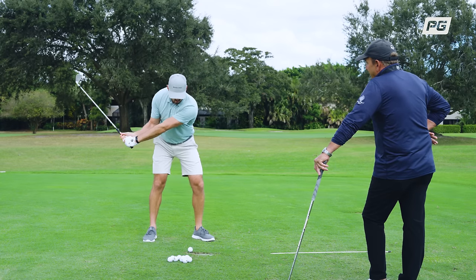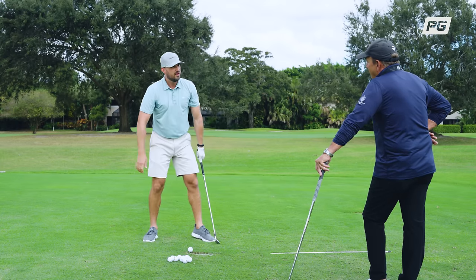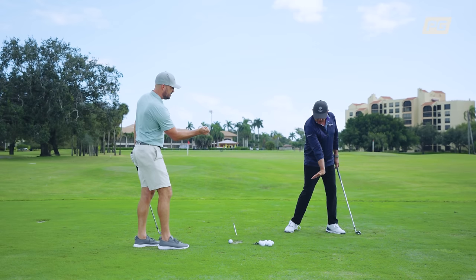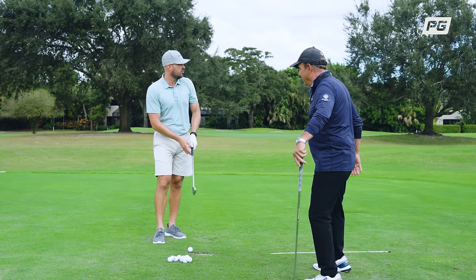I also really notice the trail arm piece — it's folded and close to the body. Most people are making the mistake of trying to get the elbow in going back, and then they get wider on the way down. That's the wrong way to do it. So I feel a little bit more width here. I feel the right wrist being bent back, a little bit of squaring of the face through impact. Don't you feel that right wrist smashing? It's powerful. It's smashing this way. It's de-lofting, not adding loft. That's what the great iron players do.